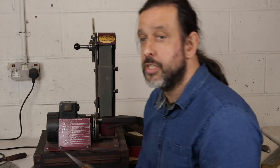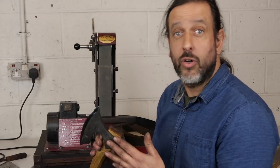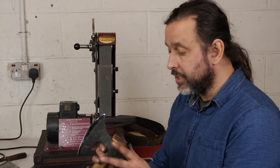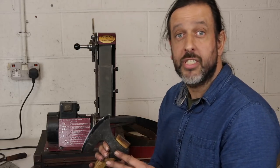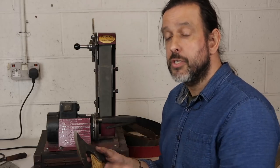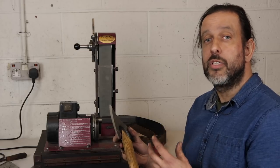Now, another thing which is going to come up, I'm sure, is that people are going to want to grind an axe with the handle on. And yes, we have addressed that. There is a jig which will address that, which will be out very soon. But for the moment, I was going to keep it simple, because it's actually a lot easier to grind an axe which has the handle off.